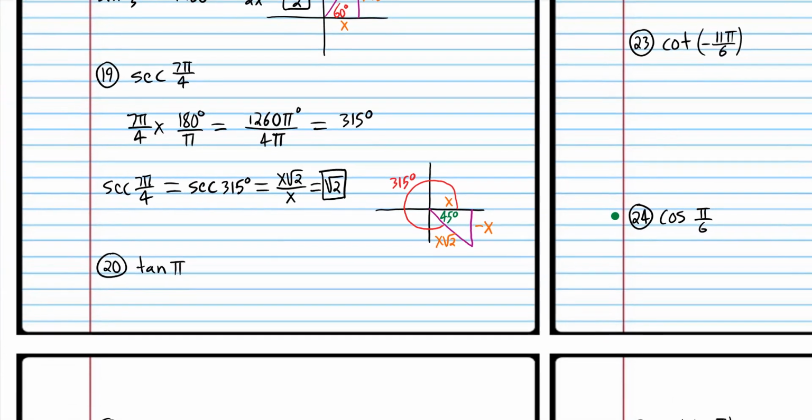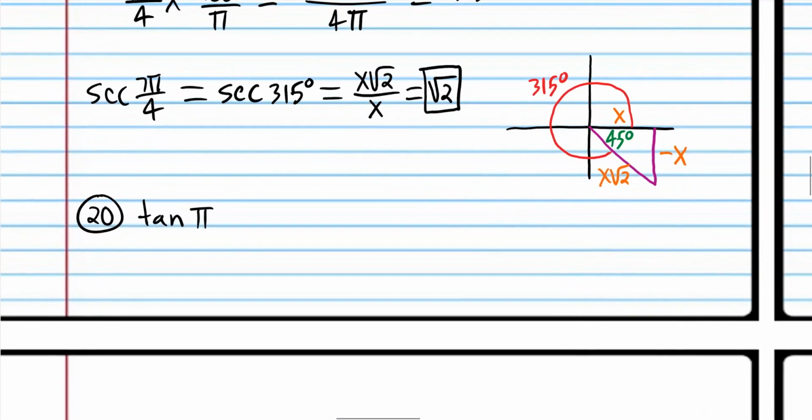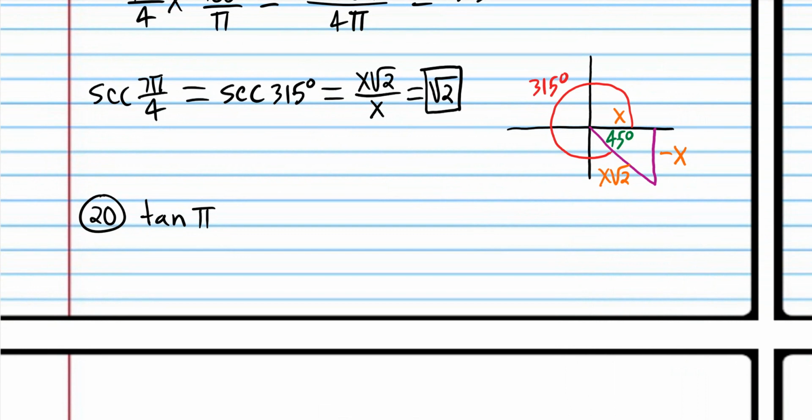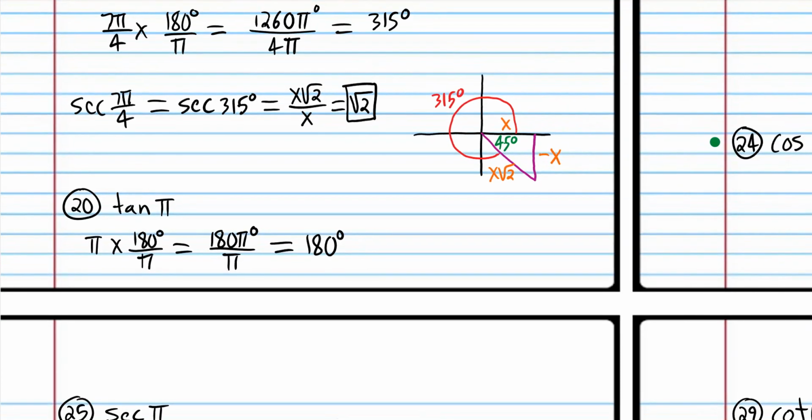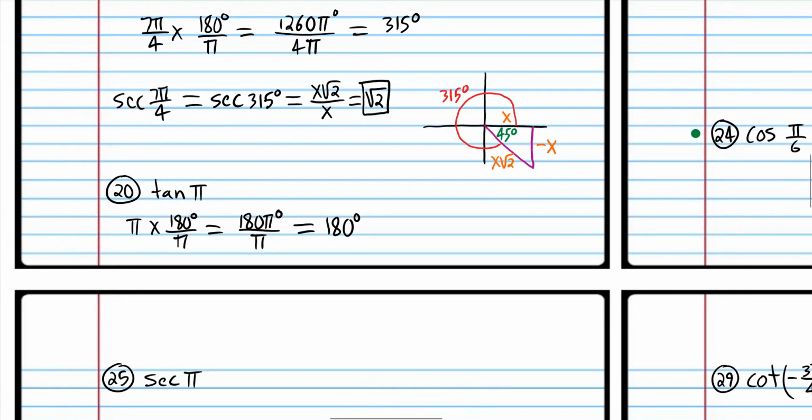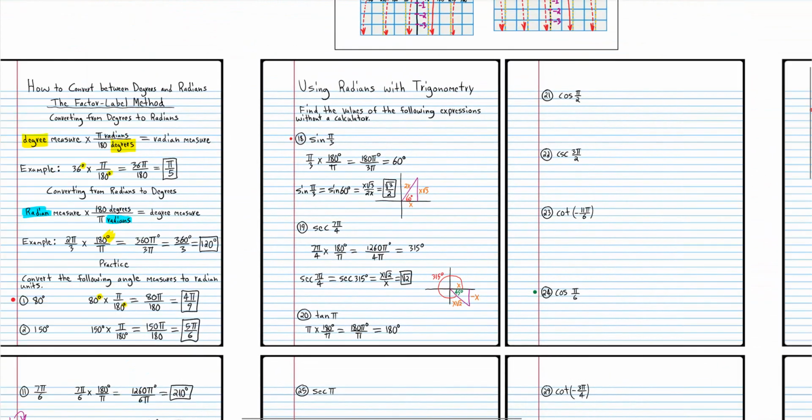So let's try another one of these problems. Now we're going to have a collapsed triangle. So first of all, let's convert pi to degrees. We're going to get 180 pi degrees over pi, and that's just going to be 180 degrees. And we don't need to draw axes because this is a collapsed triangle. Whenever you have an angle that's a multiple of 90 degrees or an angle that is 0 degrees, it's going to be a collapsed triangle. So that means we need to go to our graphs to help us.